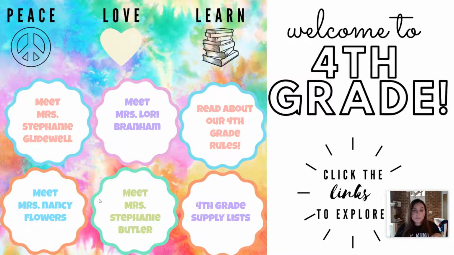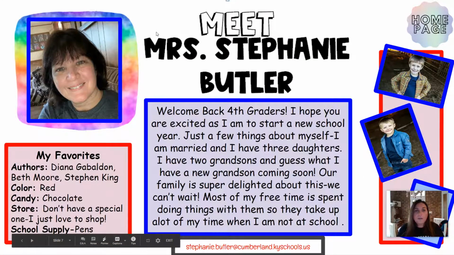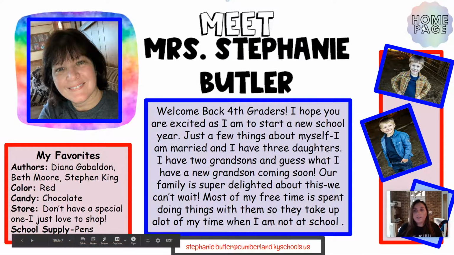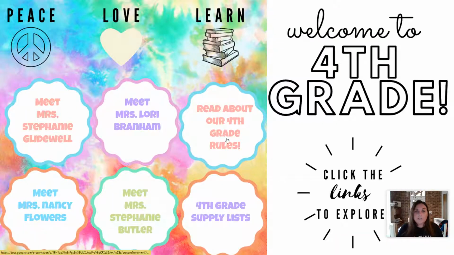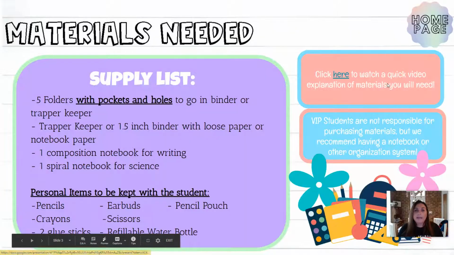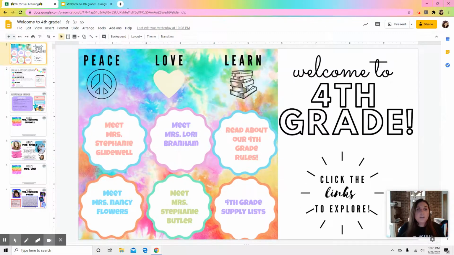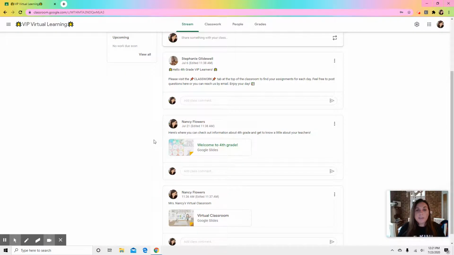Another good thing about this page is at the bottom of all of our info pages is our email. So if you ever have a question, need to email us and forgot what our email is, just open this up and right there it is. This also has some stuff about our fourth grade rules as well as supply lists. Also on this supply list, there's a little video that is me explaining the supplies that you need and how you can go ahead and get them ready if you want to check that out. So that's the first thing on our Google Classroom stream page, just this welcome to fourth grade. Again, that's going to stay up all year if you ever need to refer back to it.